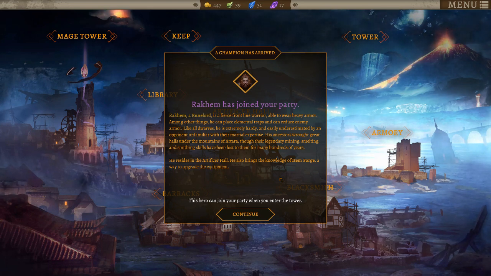His ancestors wrought great halls under the mountains of Artara, though their legendary mining, smelting, and smithing skills have been lost to them for many hundreds of years. He resides in the Artifactor Hall. He also brings the knowledge of Item Forge, a way to upgrade equipment. Fantastic! This hero can join your party.